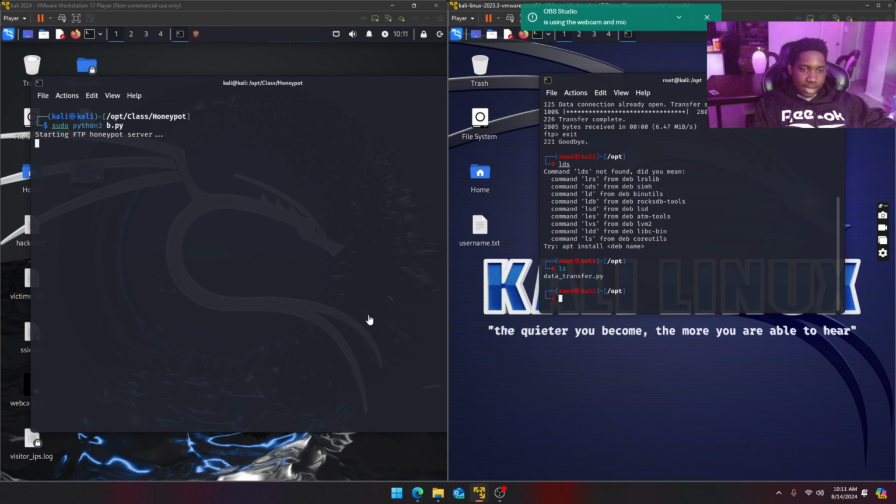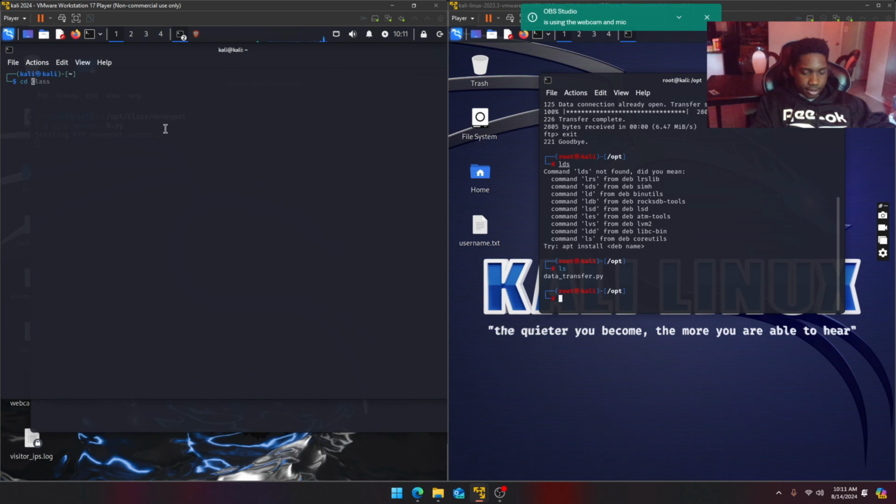And being that I know that I have this script right there, I'll open another terminal. All right, go into my directory right here. Then I'll start up a netcat listener, right?